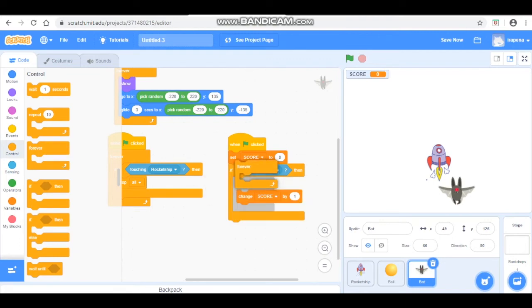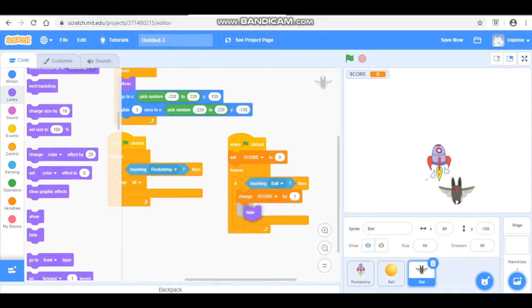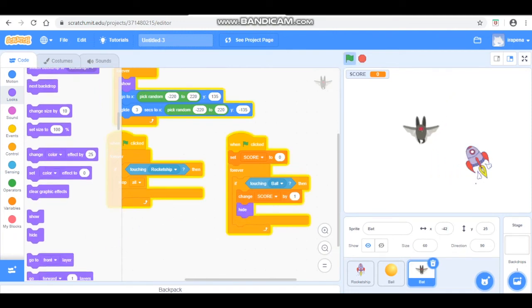We want this to happen forever, so we'll add the forever loop. As you can see, if the rocket ship or the ball touches the bat, then it adds up in the score at the upper left corner of the game.